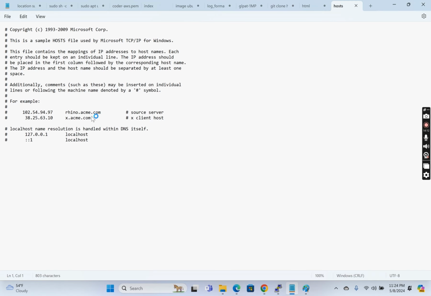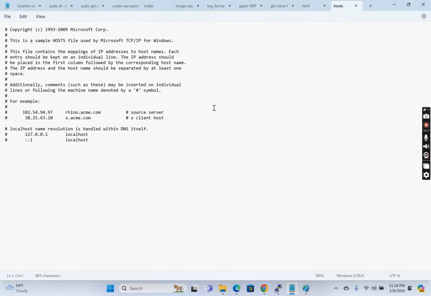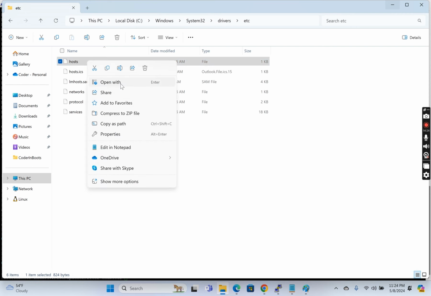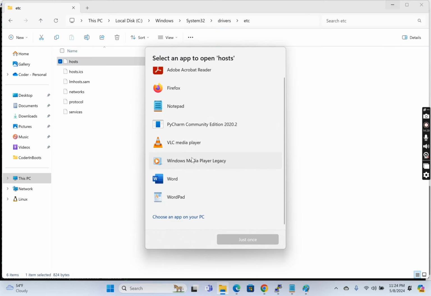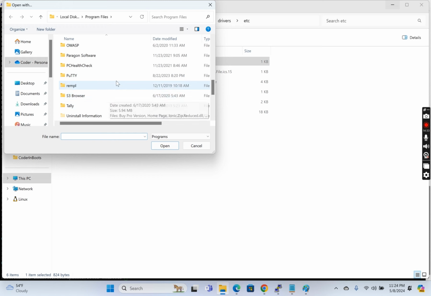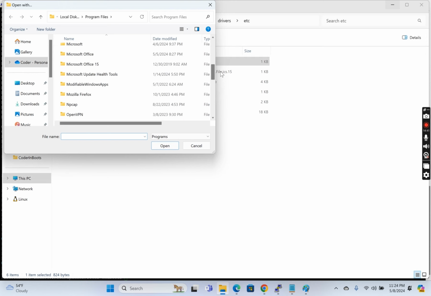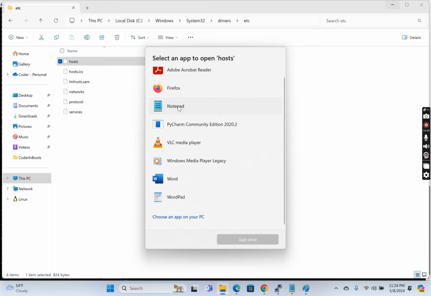It will ask for administrative privilege, so let me open it in notepad itself.